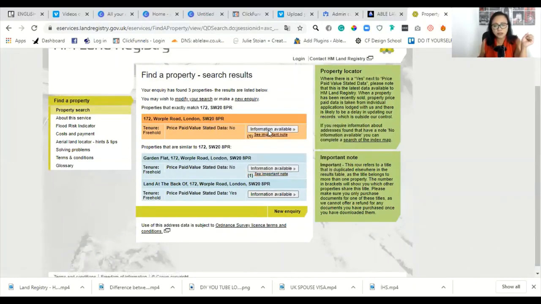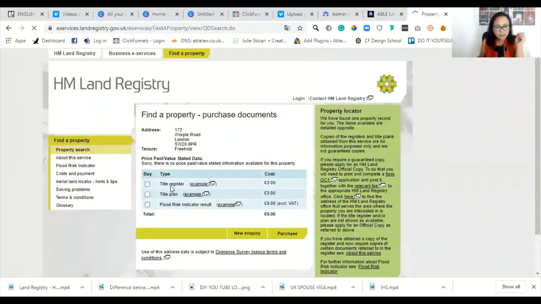Okay, so let's see what information is available. See, it says title register and it costs £3. So you click on that one, that's the only thing you need. You need to order a copy of the title register. You don't need the title plan, you don't need the flood risk, okay? Just this title register for that address.